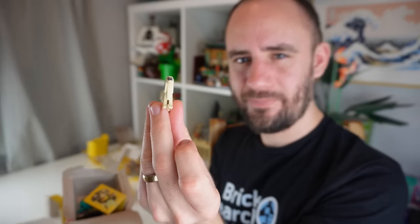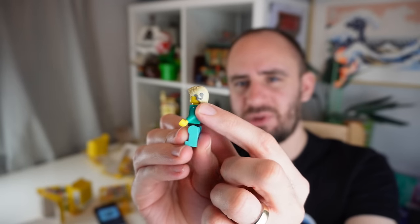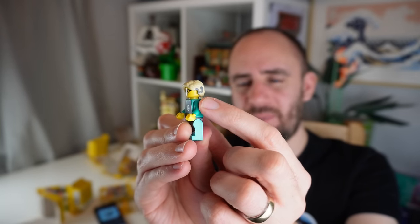a little doggo. This is another one that I really like for the inclusivity of it. In the past we've had minifigures that have had printed hearing aids on the side, and this time we've got an actual visible hearing aid as part of the hair piece, and I think that's just a genius additional move.